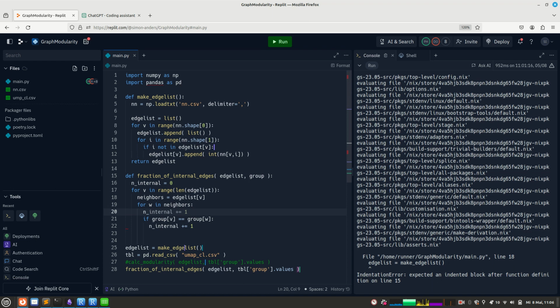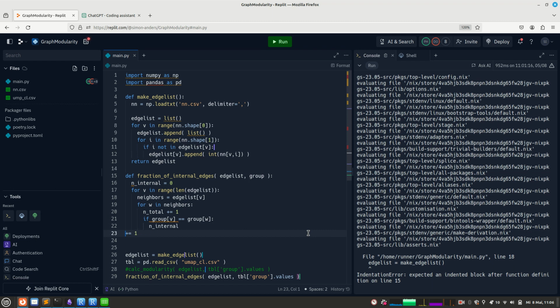If I now make also n total, because in the end I want to give back the number of edges in total. So I want to return something like this fraction: return n internal over n total.